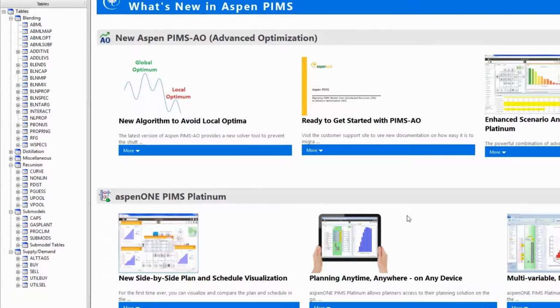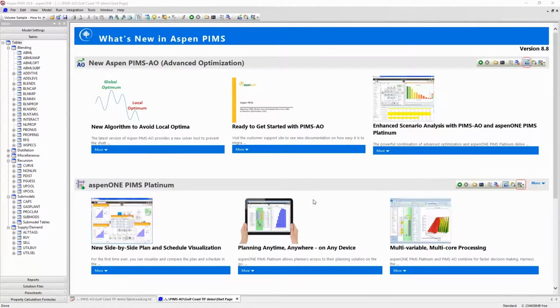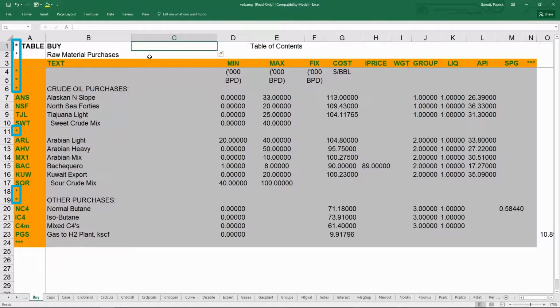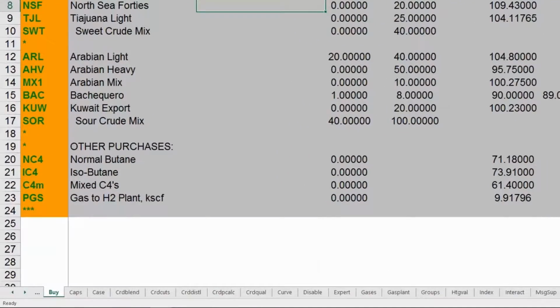As a user, your main responsibilities will be modifying these tables and the case table which we discussed in the previous video. The modification of these tables are all done in Excel. While making modifications, make comments for other users. You can use the asterisk to start the row, and this will make the entire row a comment. For columns, use an exclamation point, and this will comment out the entire column. Another important note is that PIMS will not read any column after there is a column with an asterisk.